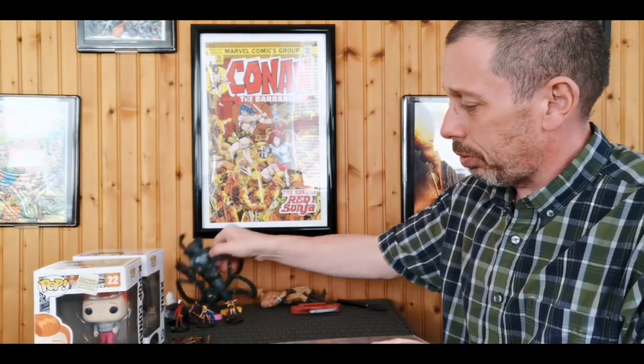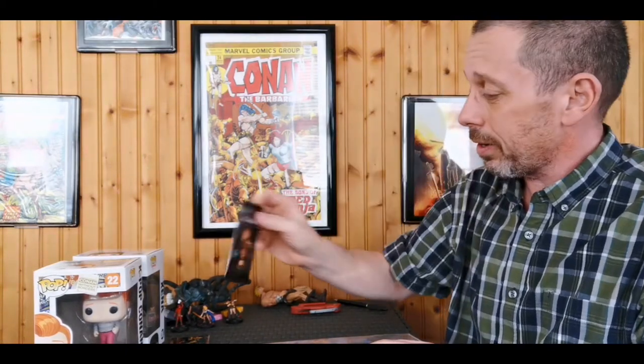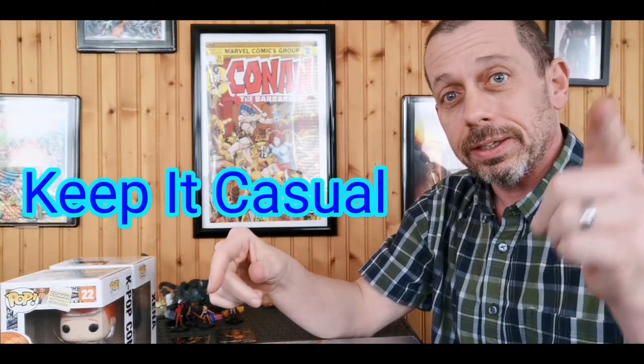So there we go — two pops, two great action figures, four HeroClix, some candy, some kick-ass cards, a cool sticker, and a pack of terminator cards. I'm pretty happy — that's a great box. The Demons of Katai I have as a trade but not the floppies, so I'm really happy to get that four-issue mini. Daughters of Midori is a great read, Mark Texeira cover, and the Songs of the Dead. Great box — I love the comics, I love the pops, win-win. Thank you Comic Chest for an awesome experience, that was a lot of fun. Hope everyone's having a great day, and until next time, keep it casual!